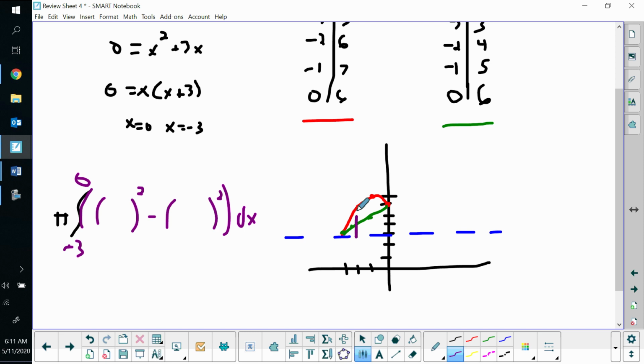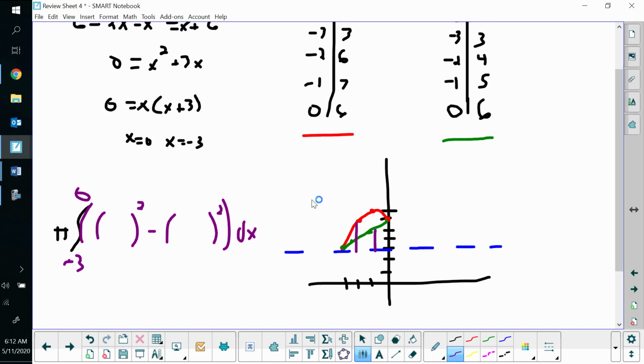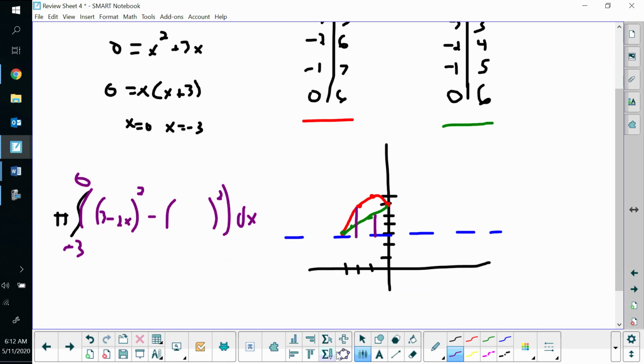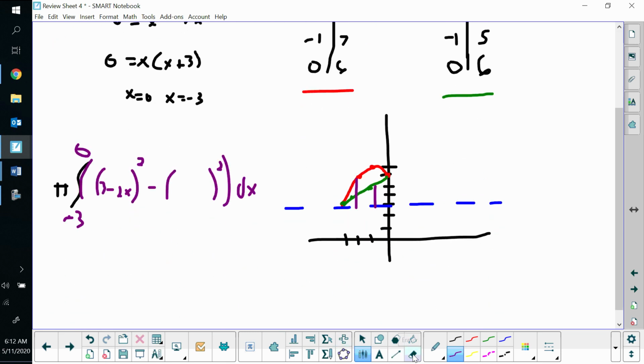So here is our outer radius, here is our inner radius. Think of it just like area between curves. So for this outer radius, we just have to do the top minus the bottom. What I mean by that is this purple line for the outer radius, where the top edge of it is at the parabola, the bottom edge of it is at y equals 3. So you're just going to do top minus bottom, in other words, parabola minus 3. If we do the parabola minus 3, that would give us 3 minus 2x minus x squared. I'm going to have to make my parentheses bigger to fit the minus x squared.